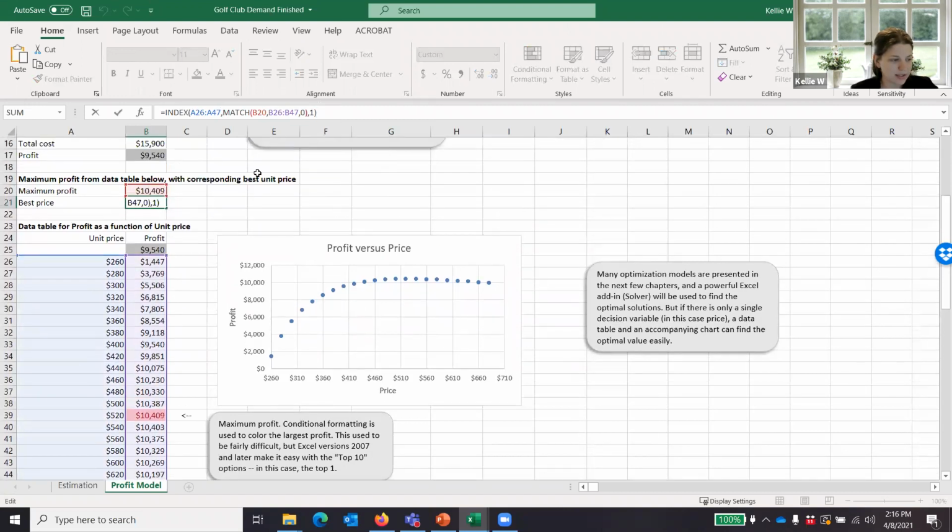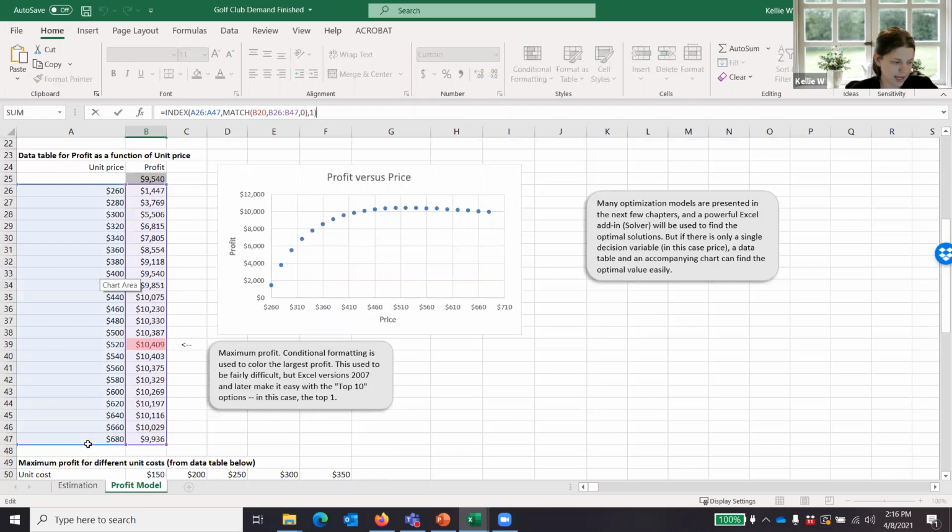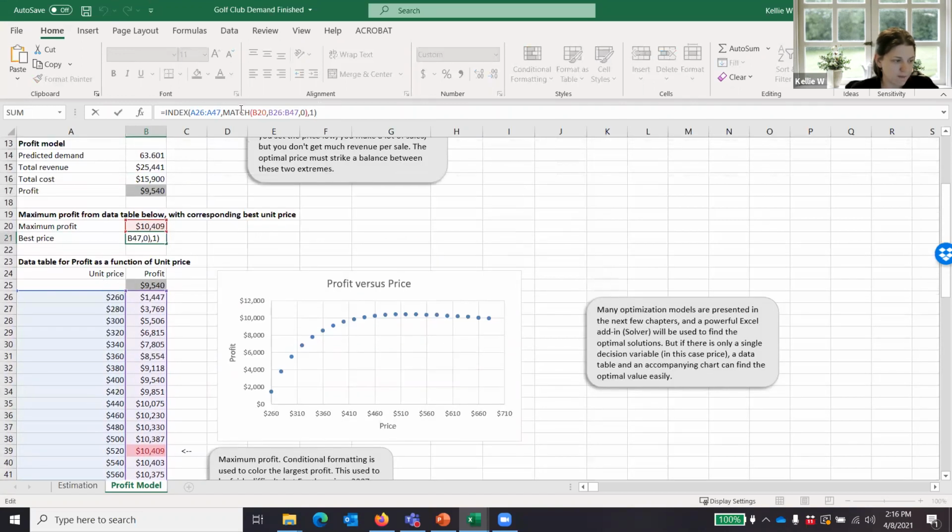And all this is doing is it's saying from this unit price table, this set of information, find this value here. Oops, I clicked out of it. Find this maximum profit value that's in this range. It has to be an exact match. And then tell me the corresponding value in this column.